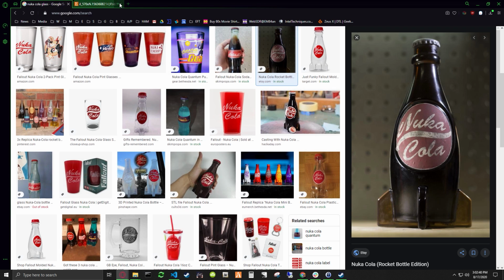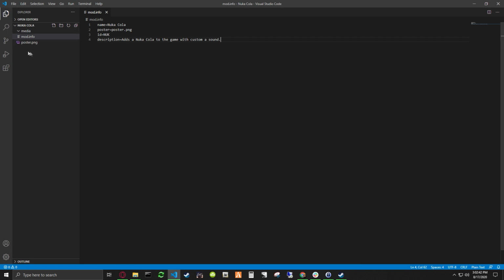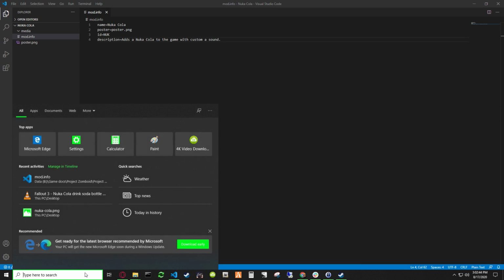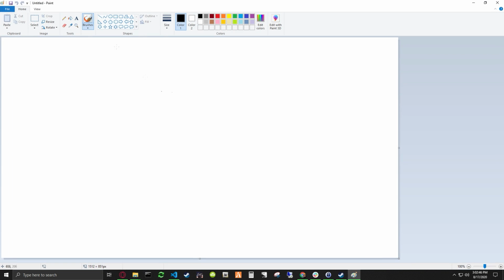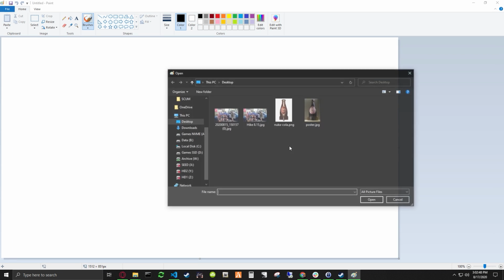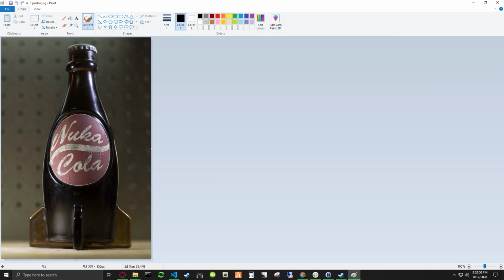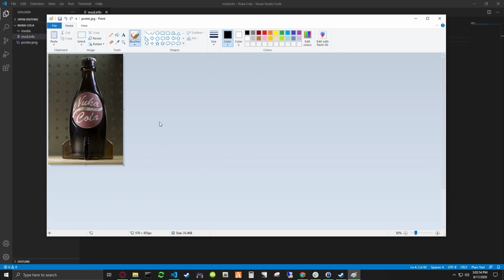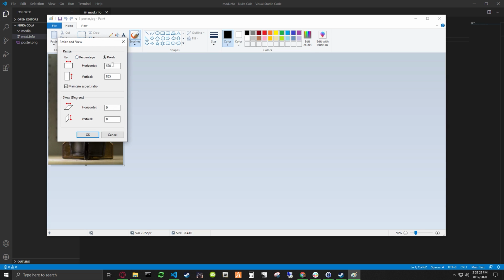Okay, so we're going to have to convert that to PNG. As far as posters, I don't think the extensions really matter, but just to keep things stupid simple, I am going to make it a PNG. And actually, well, no, we'll just keep this here. We're going to try and resize this.